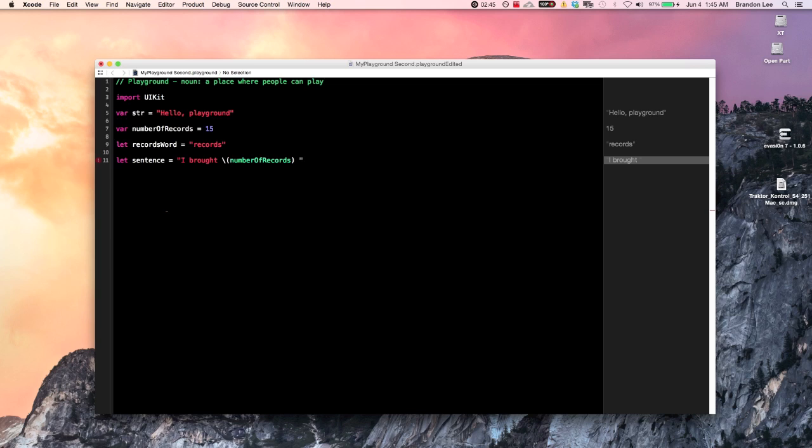So that'll give it the number, and then to get the word, not that it's necessary, but just for example, records word. Now this replaces the old putting a comma afterwards and then number of records variable. We don't have to do that anymore, which is cool. So that'll give us our string with both variables in it.